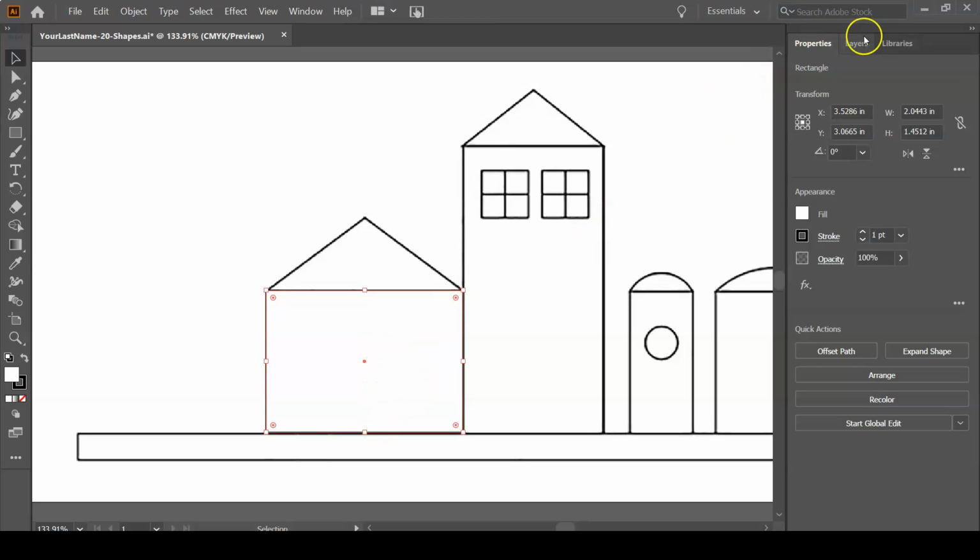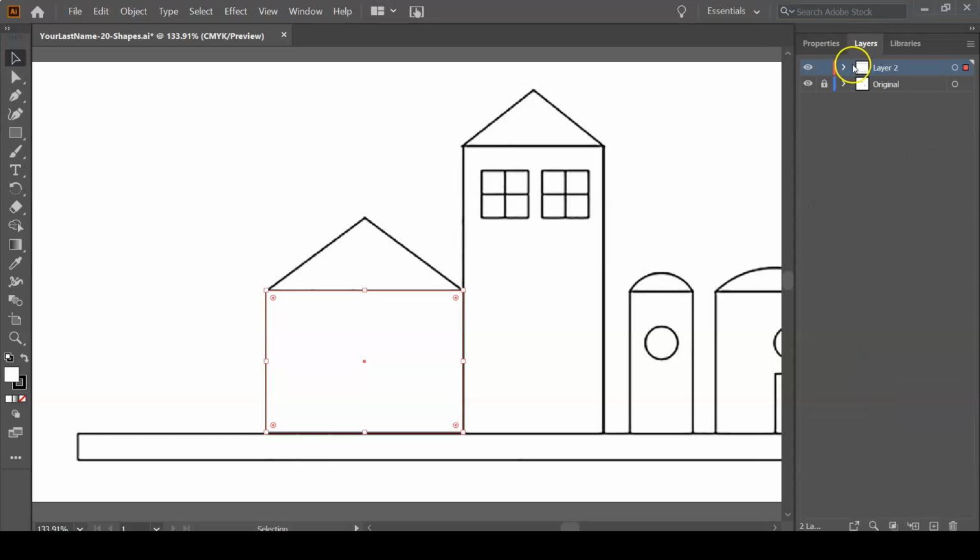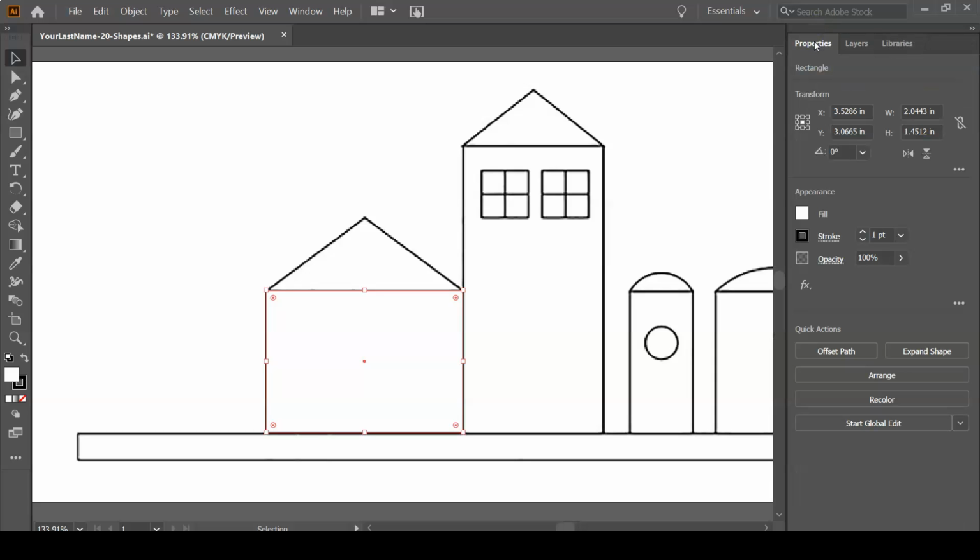Before we change the color of that, I want to take a look at the Layers panel first as well to see what it's automatically added to layer 2 here. So I can see this additional sub-layer that's been created underneath layer 2. Every time you create a new shape or a line or anchor point, it will automatically add a sub-layer to that current layer. I can go back to my Properties tab now so we can adjust the color.